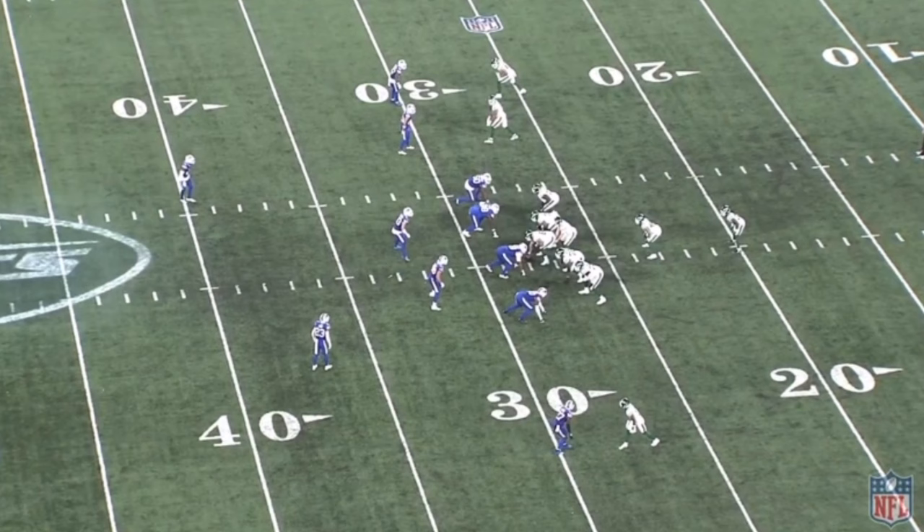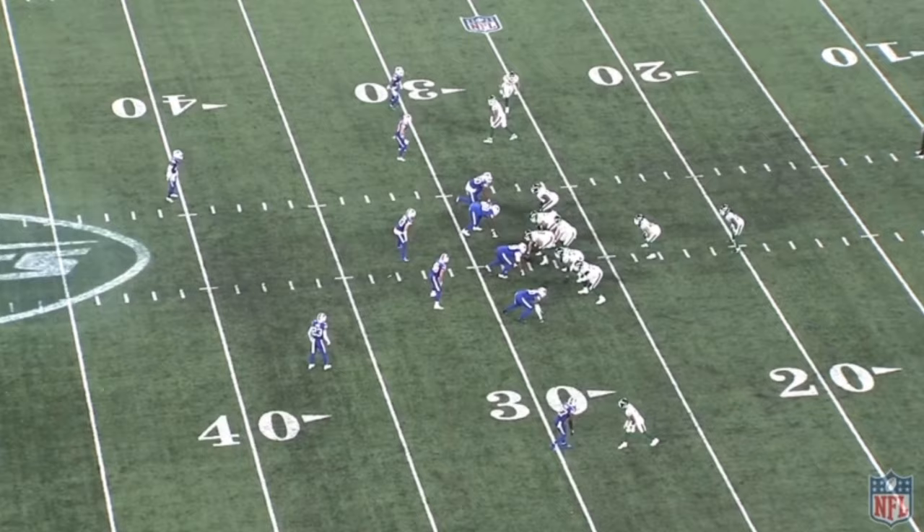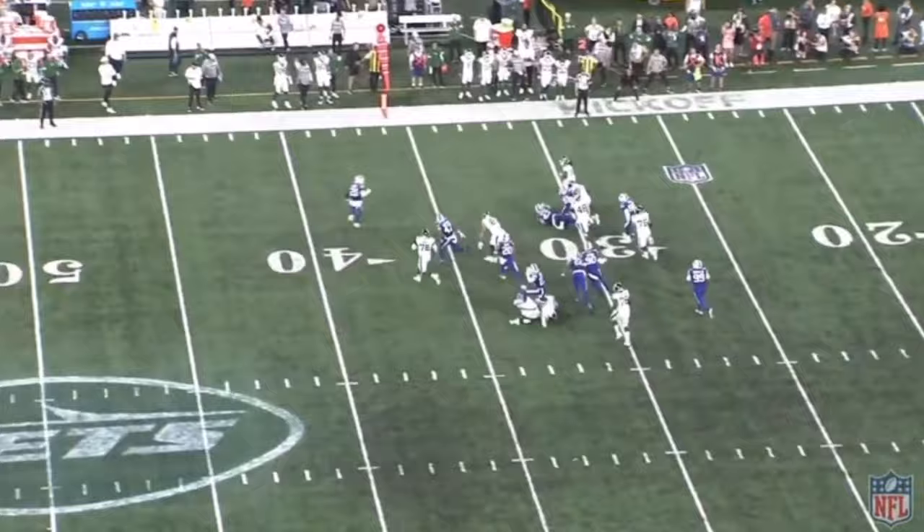We're going to start on offense — a concept that I love, it's pin pull. As you can see on the screen, we've got two crack blocks from Lazard and the short motion here from CJ Uzama. They're trying to trap people to the inside to cause congestion so we can get our lead blockers, Bowden and big ticket number 77, Makai Becton, out in space. I'll let it roll for you at full speed. Look how the crack blocks do a nice job trapping the defensive end, and then Makai Becton in space is an animal — it's an easy 11-yard pickup for Dalvin Cook.